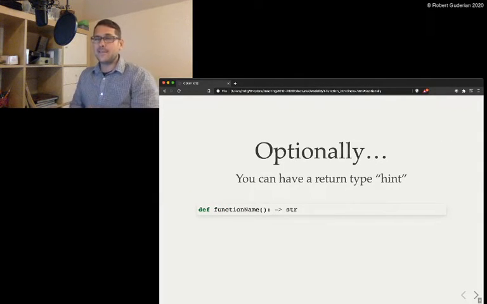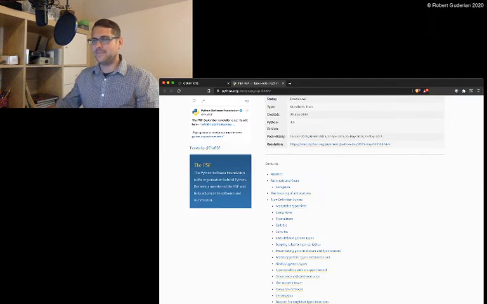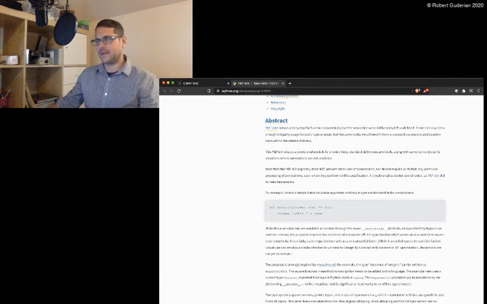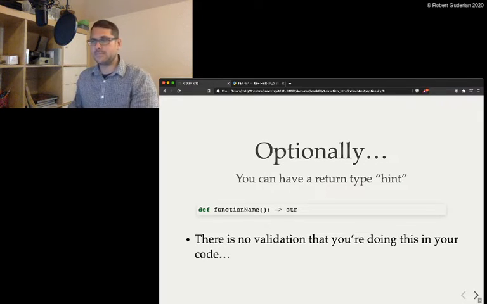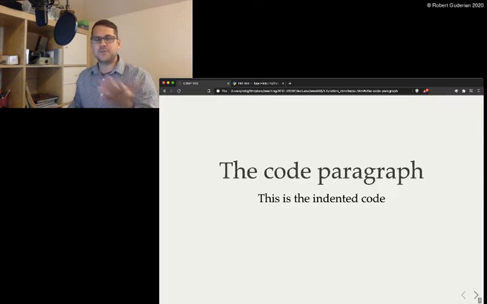There's a new optional thing. This came out with Python 3.5. You can have a hint. You have this funny arrow and you say it returns a string. It does not enforce this in any way. And this brings up the PEP document that says, hey, we can do this. But it is not enforced whatsoever. And I have my brackets in the wrong place. I've never actually used it to date, and I probably will not use them in this course. This is for visibility. And in case you do see it, you can use it. It is kind of a kindness to future versions of yourself. When you're looking at this function, you say, what does this return? Oh, it returns a string. Probably. We don't actually know.